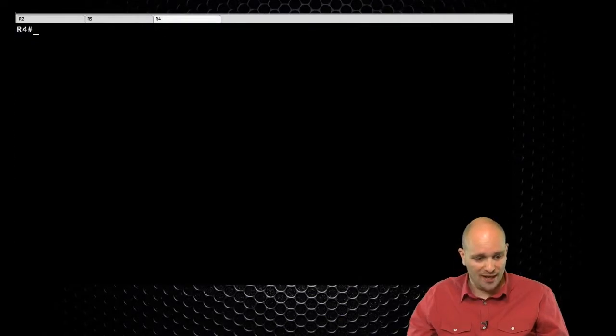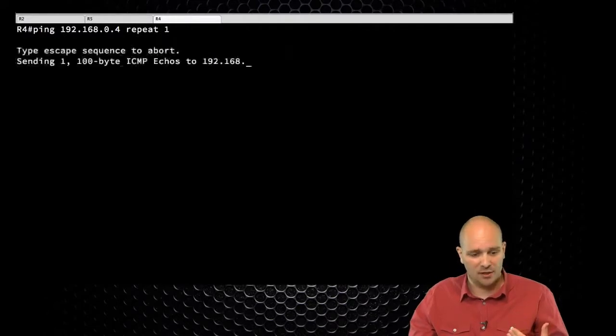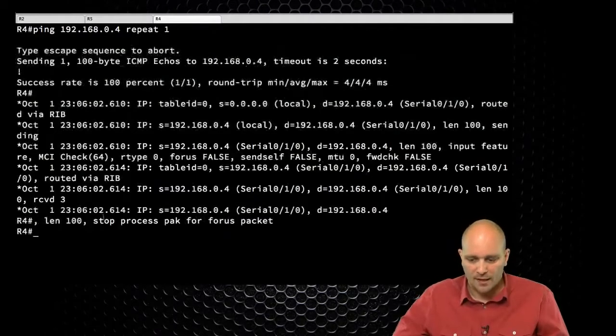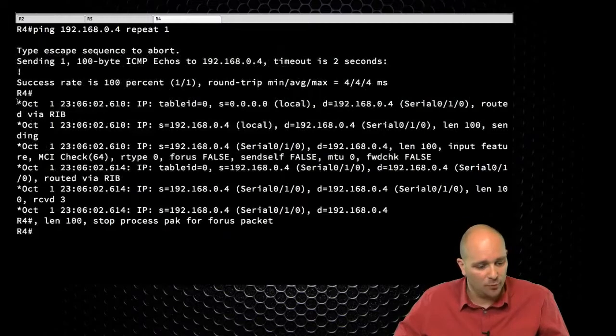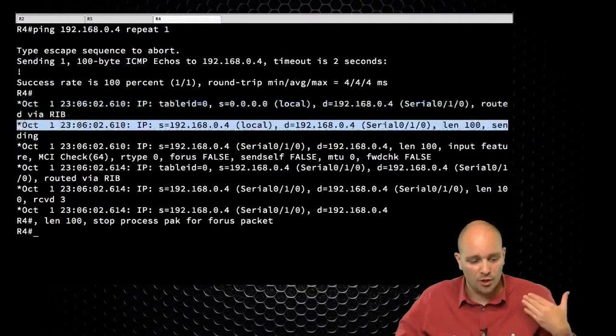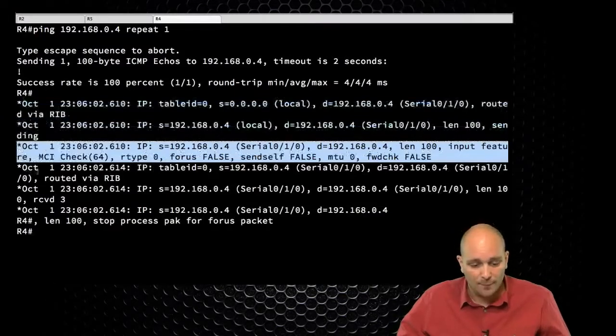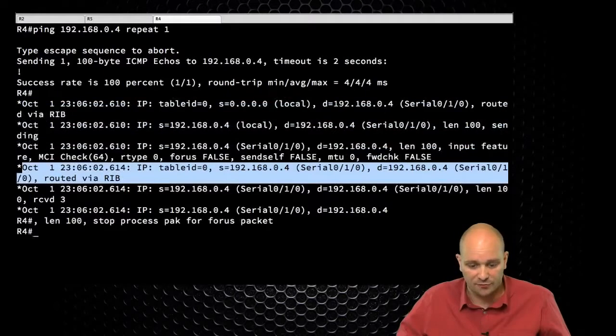So what I'm going to do next is I'm going to send just one ping again to see what happens here. Take a look. Now here we have the output that says the traffic was routed out according to the routing table. We are generating the frame. We can generate the frame, it goes out, but take a look at this. Now we have actually received the frame.